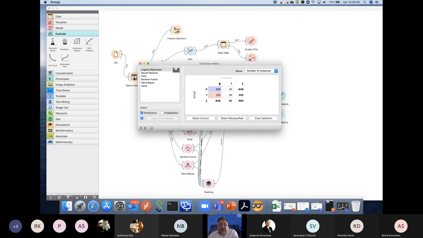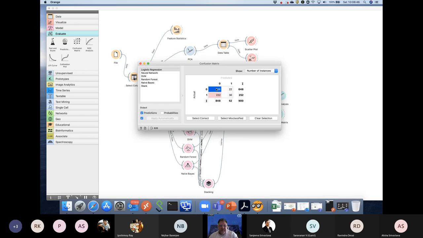So you can see 626 were correctly predicted as 0, but you can see 222 were false negatives. So they are actually a 1, disease, but they were predicted as a 0. So this is suggesting that really this data isn't particularly good, or our models aren't particularly good.